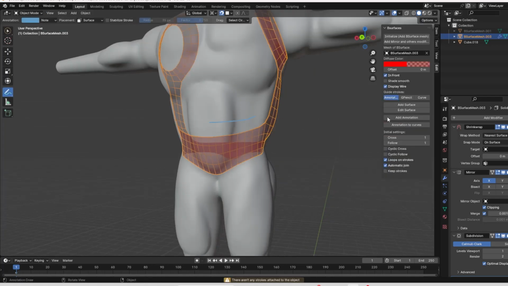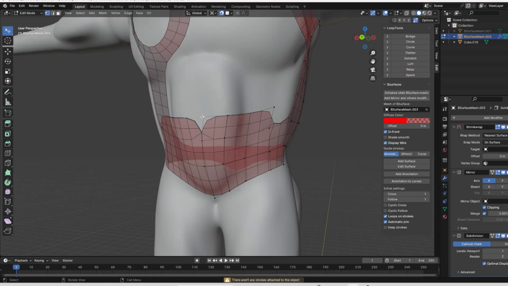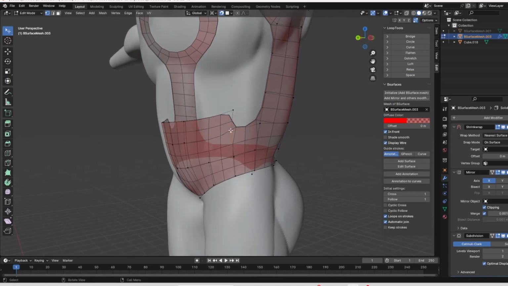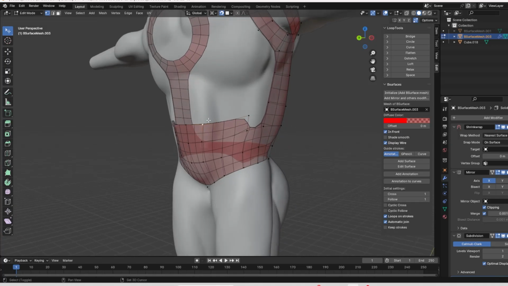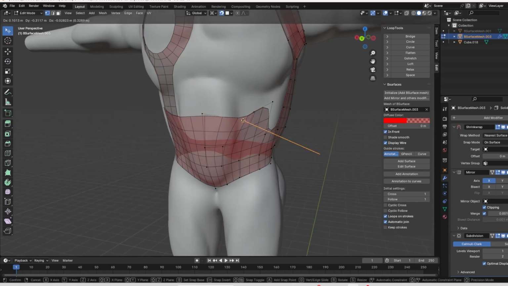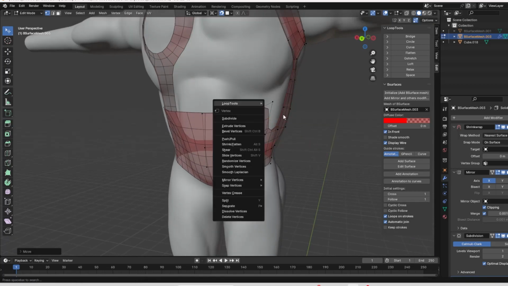Let's do it again. Connect the center, do a little tweaking. Let's drag all these vertices up. Stop.